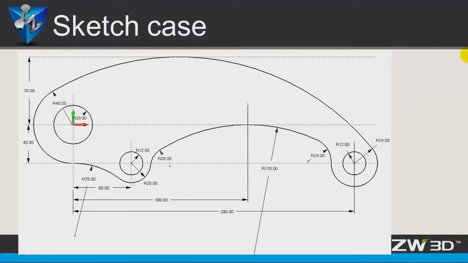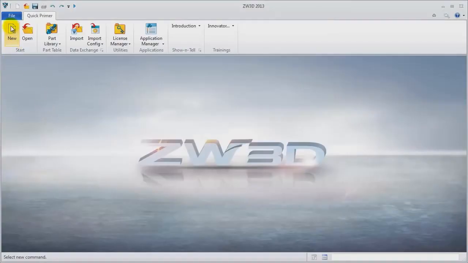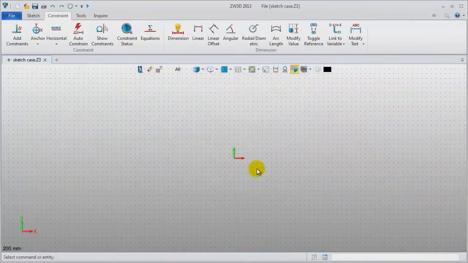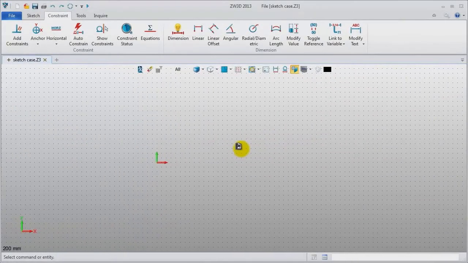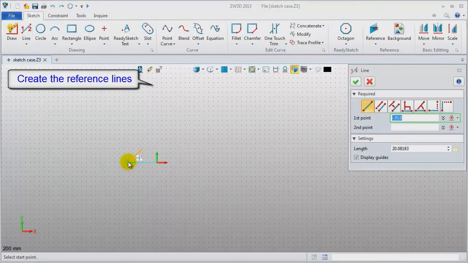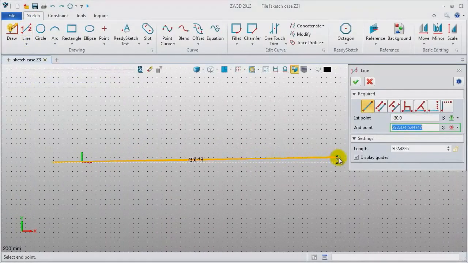In the end, let's do an exercise to get familiar with sketch feature. Create a new sketch file. Step 1. Use line command to create some needed reference lines. First, horizontal line.